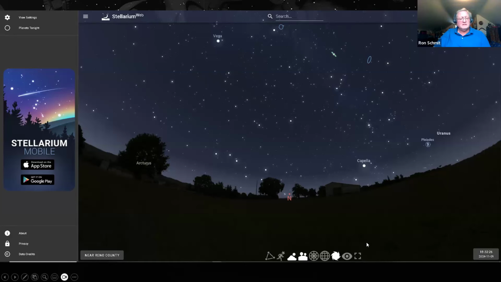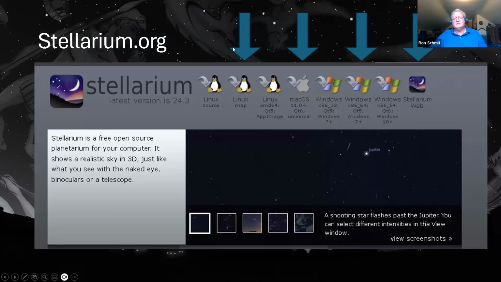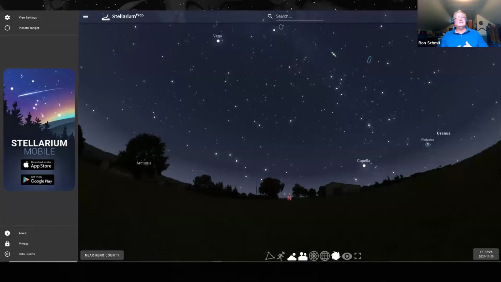Stellarium is driven a lot by the buttons, and don't worry, we're going to talk about navigating through these buttons. But you can also see an ad on the side here for the mobile apps, both from the App Store and the Google Play Store. Now, I did mention that Stellarium is free for download to all of these platforms. If you want it on the mobile device, then it costs a couple dollars. Sometimes they charge you right up front, or sometimes there's in-app purchases for additional complexity if you want to add that later on as you go.